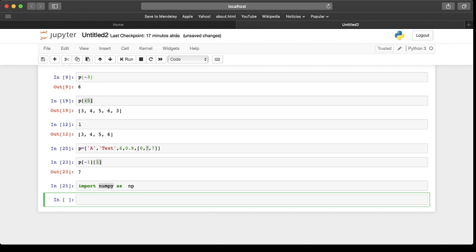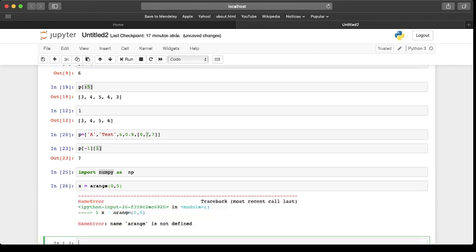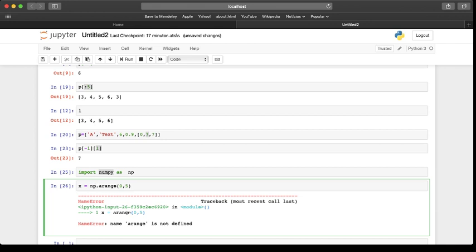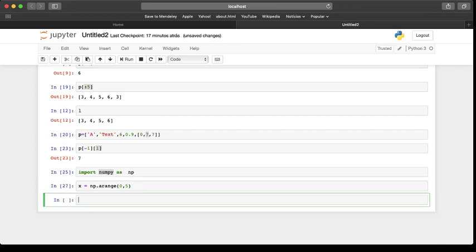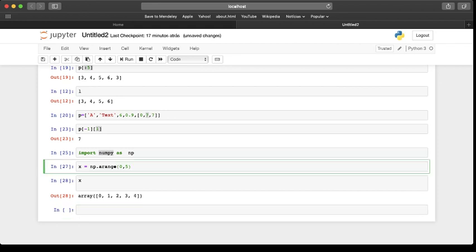The first function I used was to generate a sequence of numbers. I can use arange, which generates a sequence of numbers from a certain point with a certain size. It's inside the numpy package, so I have to use np.arange. It generates a list of numbers from 0 up to 1 less than 5.